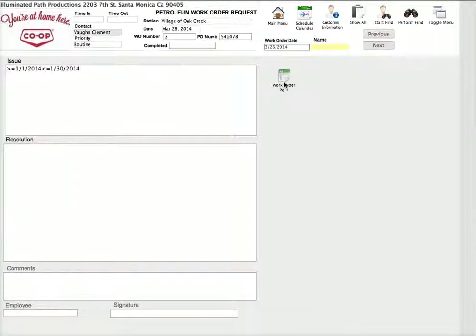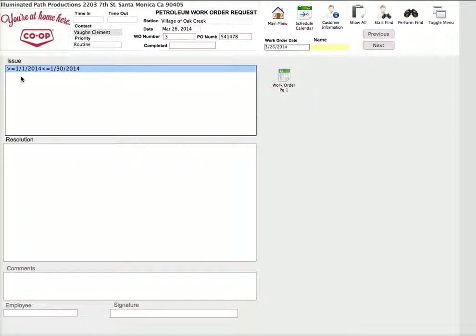In page 2, what we're doing is switching over and looking at the actual performance of the item that was an issue. In this case, there's a little formula here for how to do a date range if you're looking for items in a date range on the other report or this report. I can use that in any date field, like this date field, to get a date range using the find. I put that in there so people will know how to organize and do a range. Like this would be from January 1st to January 30th, where I could see all the work orders for that period of time. You can just change the dates to whatever range you want to use, 10 days, 1 day, whatever. The issue would be added here.